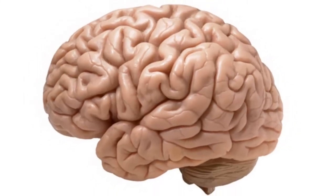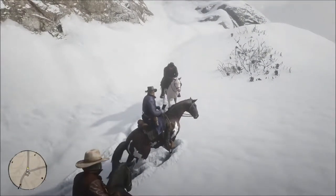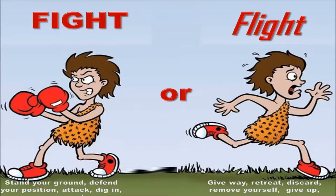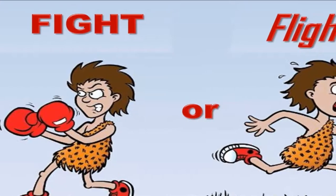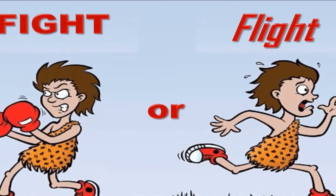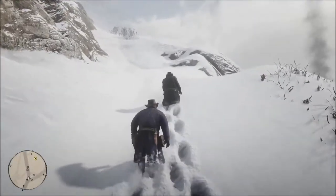The human brain serves many purposes, but one of the most crucial is keeping us safe. One of the pre-programmed responses that we have as humans is called the fight or flight response. This response is a reaction to danger, as your mind quickly decides to either fight back against the threat, or deems it to be too threatening and so you flee as quickly as possible. I can almost guarantee that at some point in your life you've experienced this sensation — and if you haven't, well, go outside more often or something.